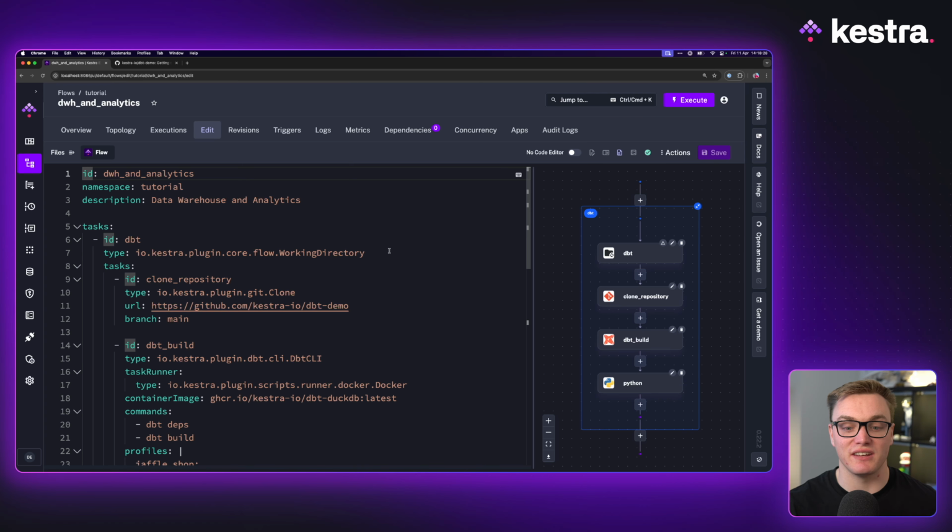So what Kestra's done here is help to automate this process, especially in conjunction by cloning the repository directly rather than having to manually do those steps for you. All of it is automated. This means when new data arrives in the future, you can just run your workflow and get data ready for analytics at the end.